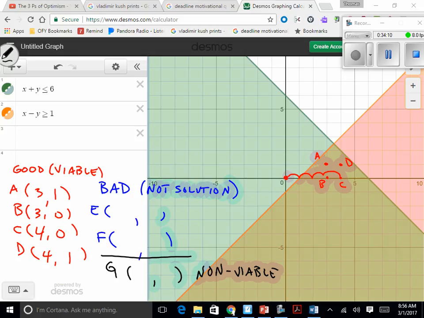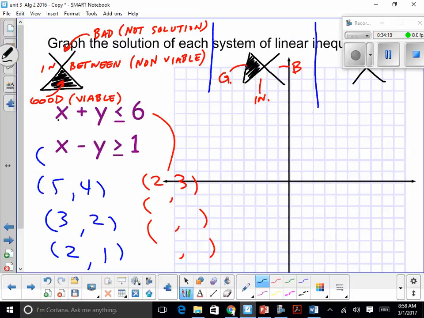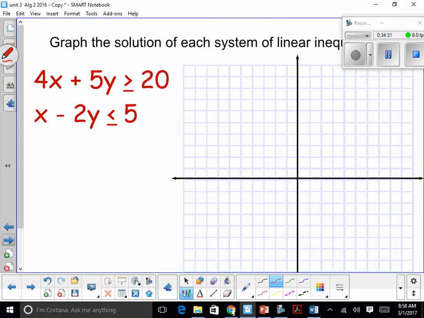Alright, so I want you to go to page, what page was this one here? 21. This was 21, so I'm asking you to go to page 22 and do the whole thing as if it were a test. You're going to sketch in as best you can. With highlighters, we put highlighters out there. So if you want to highlight the top inequality 1 color, and then the bottom one another color. Here's some more highlighters over here. What table doesn't have them, so you guys can have colors?